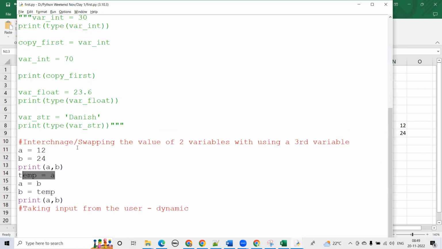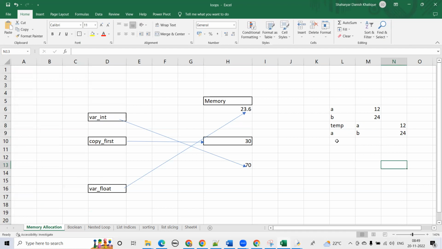Now the third statement is b equals temp. What is the value of temp? 12. So now a is pointing to 24 and b is pointing to 12. Initially it was the other way. So with the help of temp, we swapped the two numbers.